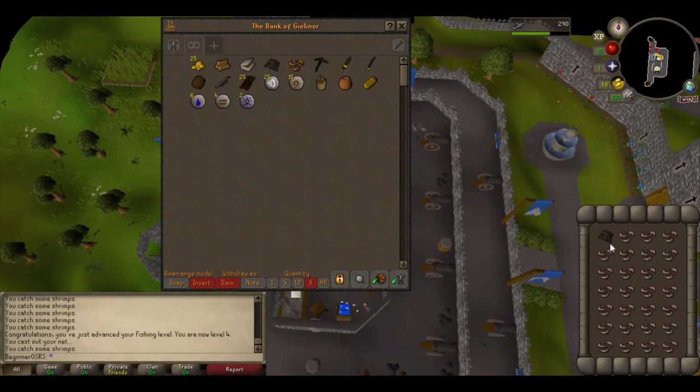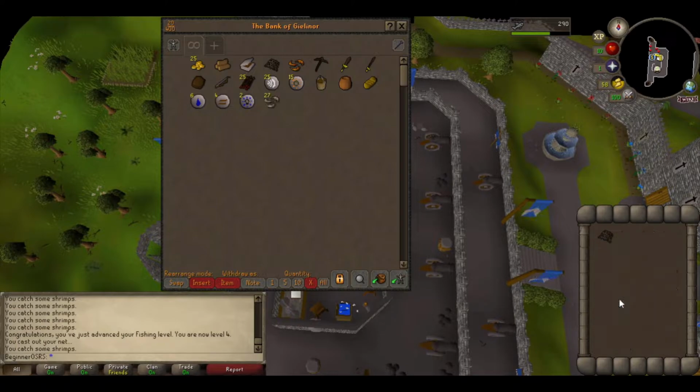I've yet to set a bank pin on this account, so that's going to be one of the most important things for you to do. We're going to look at some of the things we can do here from the bank, depositing our items. That option right there you saw, that sets placeholders, which allows you to leave invisible quantities of them in there so that the items go back exactly where you took them out from. You can move them around in your inventory to rearrange them however you like. You can withdraw items too.